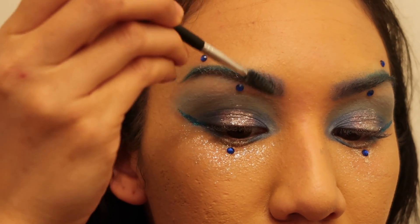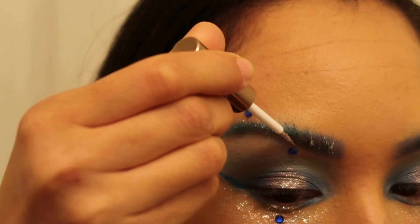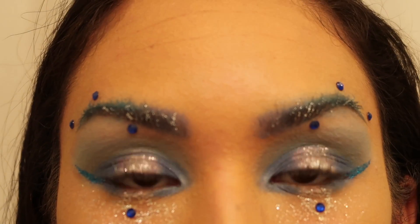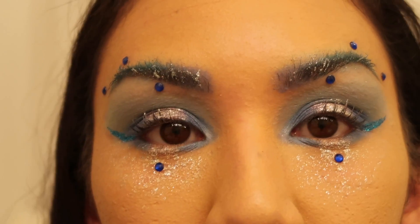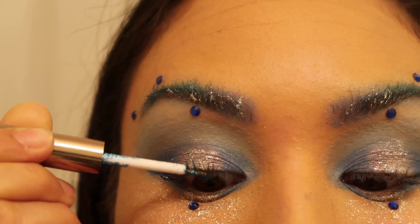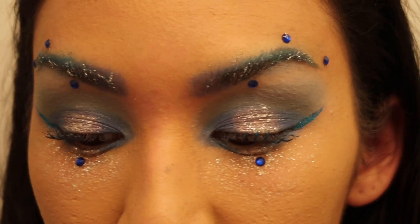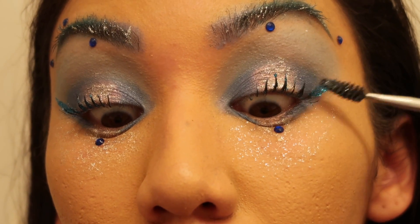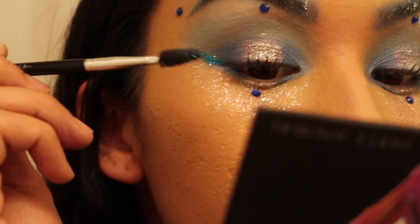Let's take the spoolie again and pull, pull, pull forward and up. Now let's try to get this glitter in. Here's what it looks like up close. I'm going to take the blue glitter and drag it across the lashes — yes, this is coming together! It's getting a little clumpy, but whatever. Let's run this through the lashes. This would work much better if you don't have mascara on already.